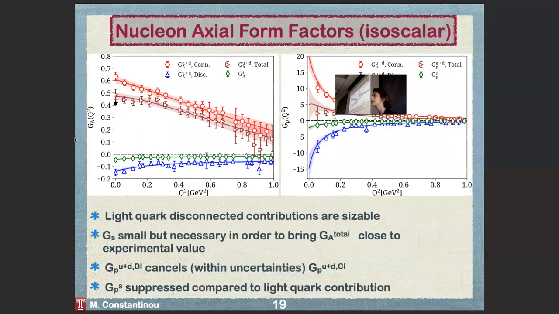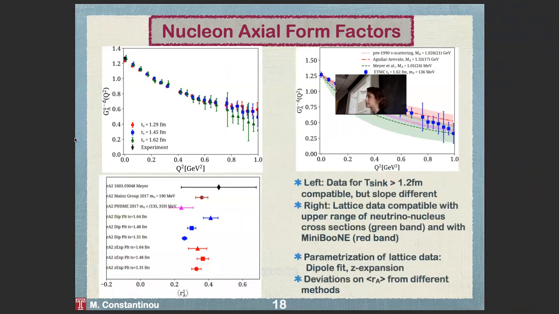So why do you include the dipole fit? Because traditionally we have been doing it for many years. It's interesting to see how sensitive the data are in that. But you know that it's not really the right thing. Yes. So it would be an overestimate of systematics to include that in your estimate. Yes, fair point. So you can take the effect from the different source-sink separation as other systematic. Looking at this data, you can see it could be something like a dipole fit. It's something that traditionally has been done. I think that's the point. But now we're moving into the Z expansion era.